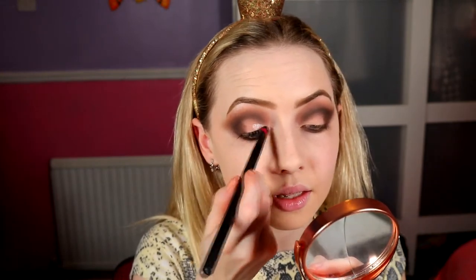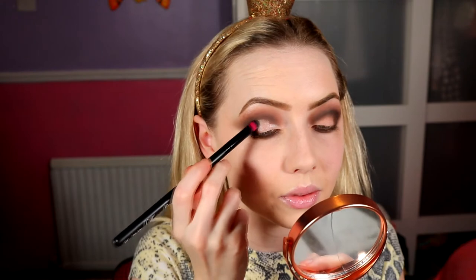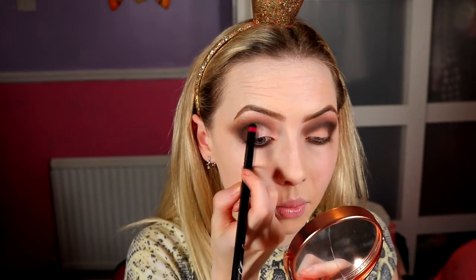Okay, so I'm sweating, but we're going to deal with that. I'm going to use my NYX glitter primer. I'm going to take a little bit of that glitter primer on a V Cosmetics flat brush, just whatever flat synthetic brush that you have, concealer style brush, that sort of thing. And we're just going to pop that on the lid first, just to get some stickiness down for the colours we apply in a few minutes. And then as you get to the crease and where you would want to cut your crease, just pretend like you're cutting your crease with it, and it will lift some product off, so it does actually cut the crease for you.